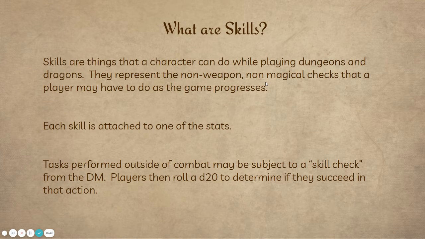Skills are things that a character can do while playing Dungeons & Dragons. They represent the non-weapon, non-magical checks that a player may have to do as the game progresses, and each skill is attached to one of these stats that we talked about last episode. Tasks performed outside of combat may be subject to a skill check from the DM, and then players roll a d20 to determine if they succeed in that action.